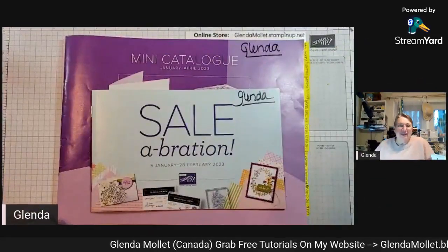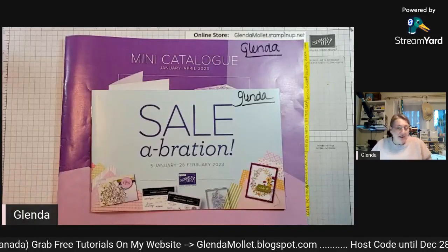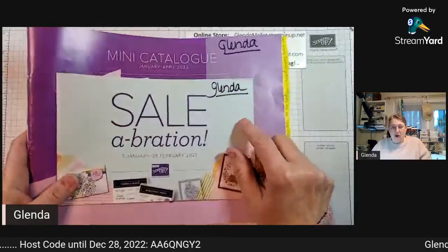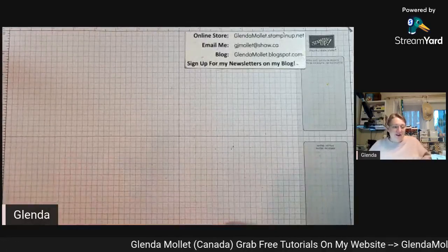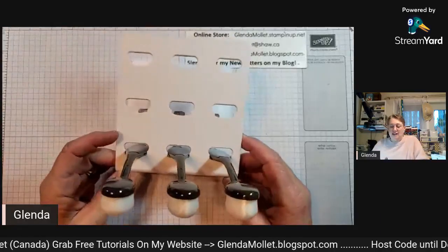It's 3:30 in the afternoon on Friday - who's hanging around? But I wanted to go on early so I could start playing with it. I've unpacked everything and done some labels but haven't opened anything yet. These are from the mini catalog and the celebration brochure that both go live on the 5th of January, so anything you see here is going to be available starting January 5th.